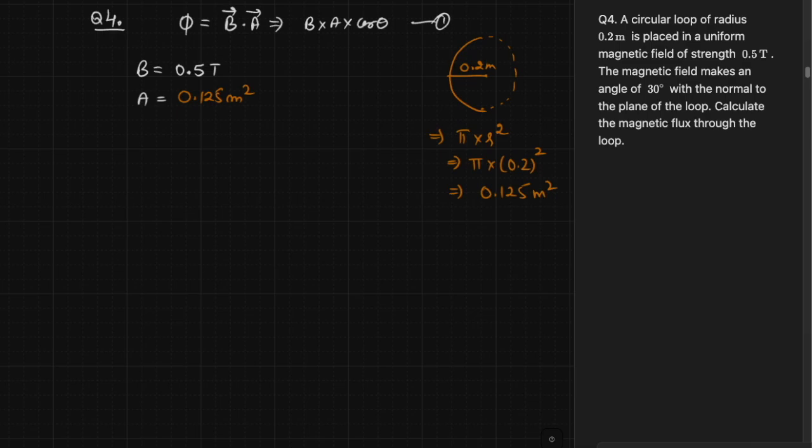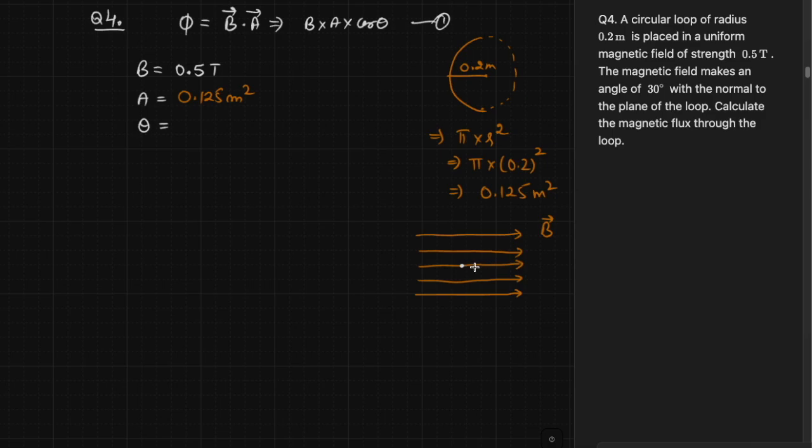And the third thing is important and tricky. So whenever you are calculating and thinking of theta, always if you draw a diagram, then it will be very easy to understand. So now for theta, remember it makes an angle of 30° with the normal to the plane of the loop. What does that mean? See, if the magnetic fields are going like that, I will tell you a way to draw the surface, how we can draw 30° easily. So this is the magnetic field. First understand that. Let's assume that magnetic field is going this way. What we will do, we will draw the normal vector because they have told that angle is with the normal to the plane of the loop. So that is what we call area vector. So if the angle is like that, area vector is like that, that is 0°.